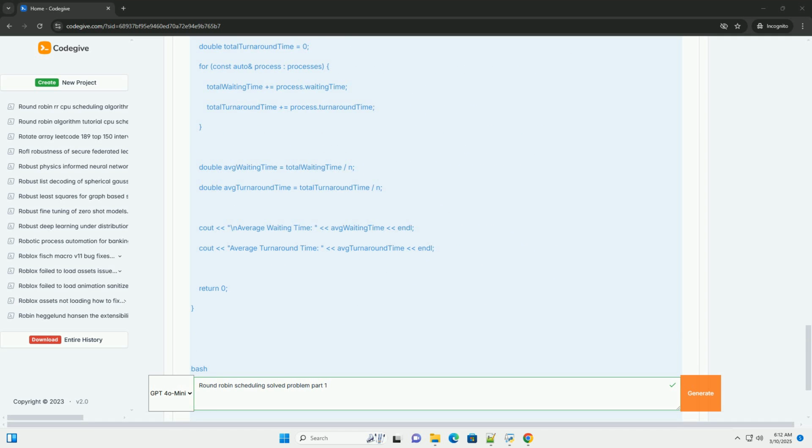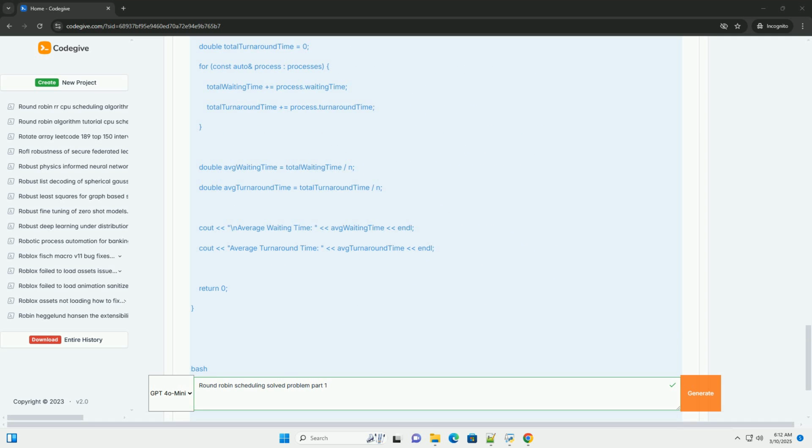The CPU allocates a time quantum to each process in the ready queue. If a process completes its execution within the quantum, it's removed from the queue. If it doesn't, it's preempted and moved to the back of the queue, waiting for its next turn. The main goals of round robin are fairness: every process gets a chance to run, preventing long delays or starvation.